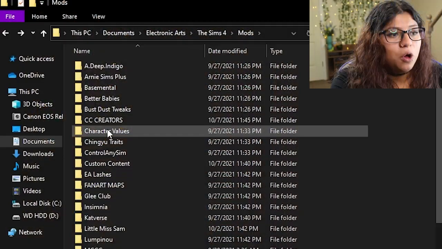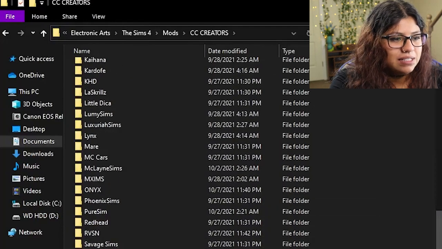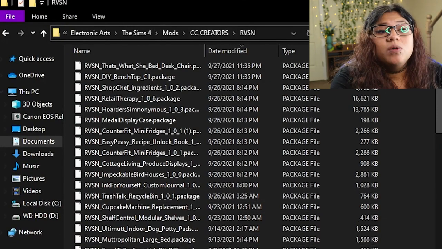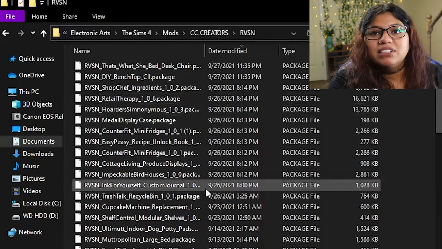So I'm going to now remove all my folders somewhere safely and use the 50-50 method in the N through S category. Now you see what I'm getting at. You're going to continue to do this until you specifically found the file where the bad CC is at. I'll open up one of my creators. Let's see. We'll do Ravisheen. Now I know the bad CC is somewhere in Ravisheen's file.